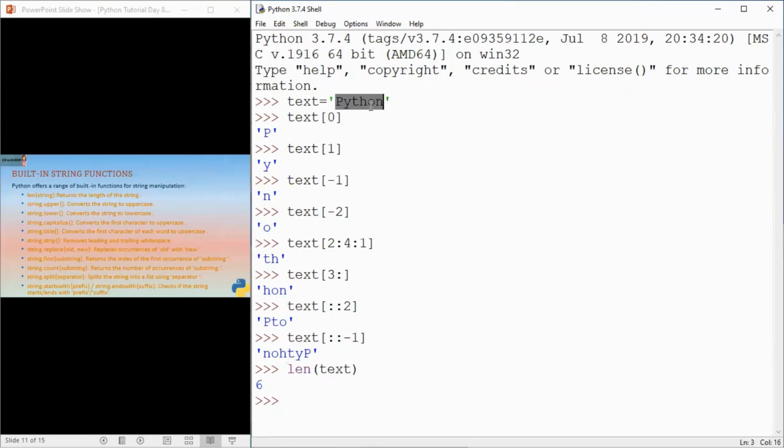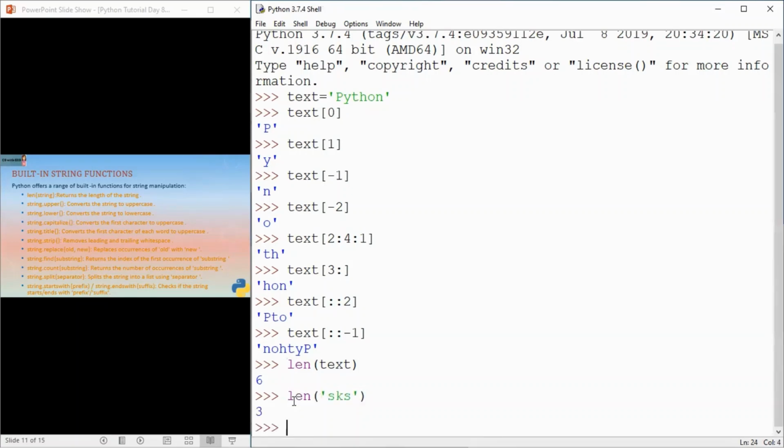So Python, 6 characters. So 6 is the length of this string. So len, parenthesis, and inside the parenthesis you put the string. If I write sks, that will also work. So it gives you the length of the string, right?